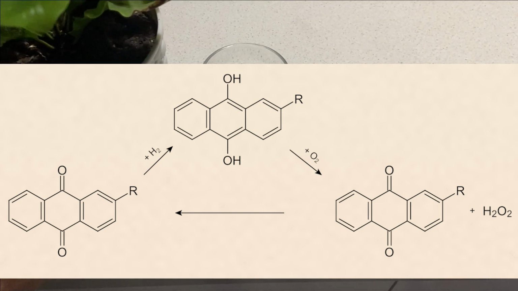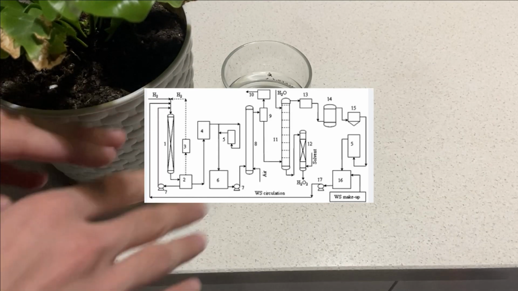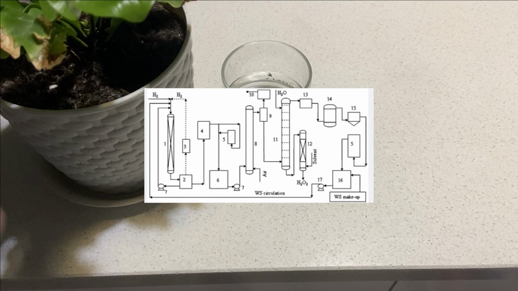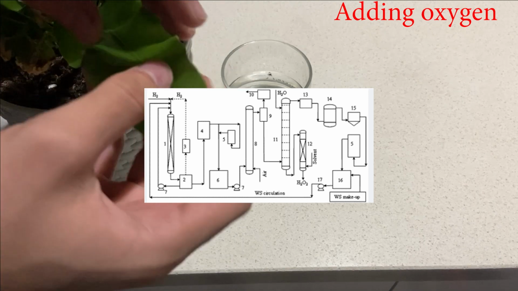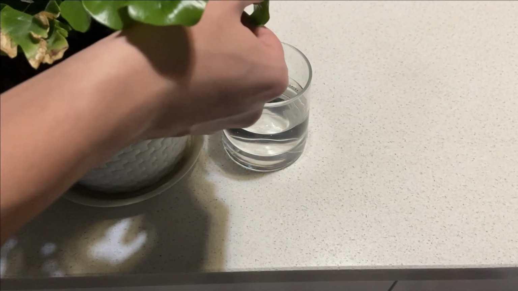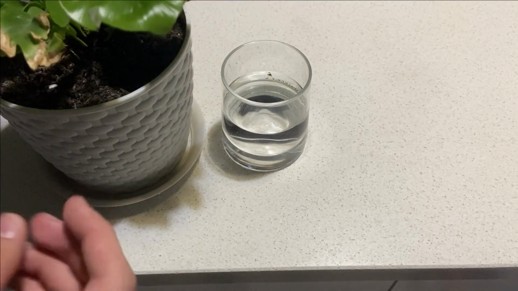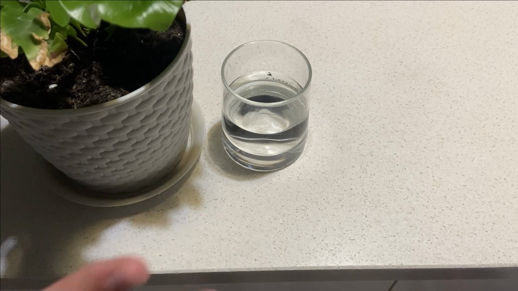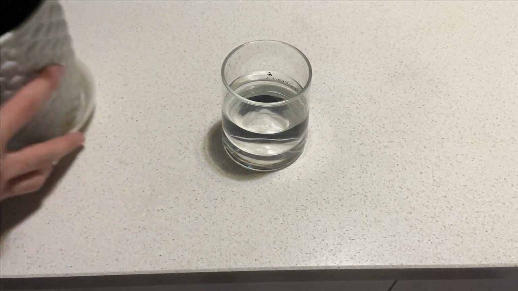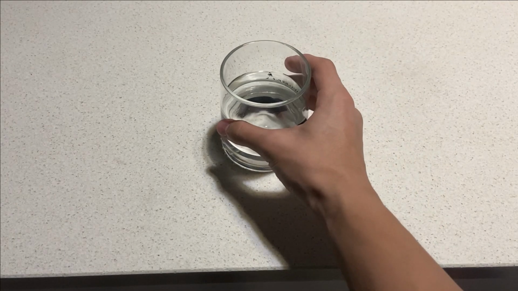of hydrogen and oxygen. This cycle is usually run under specific conditions, temperature ranging from 20 degrees Celsius to 40 degrees Celsius, and pressures around 5 to 30 bar. This process requires a catalyst for the hydrogenation step, typically palladium or nickel, as already mentioned, until we get only hydrogen peroxide and anthraquinone that can be removed later.